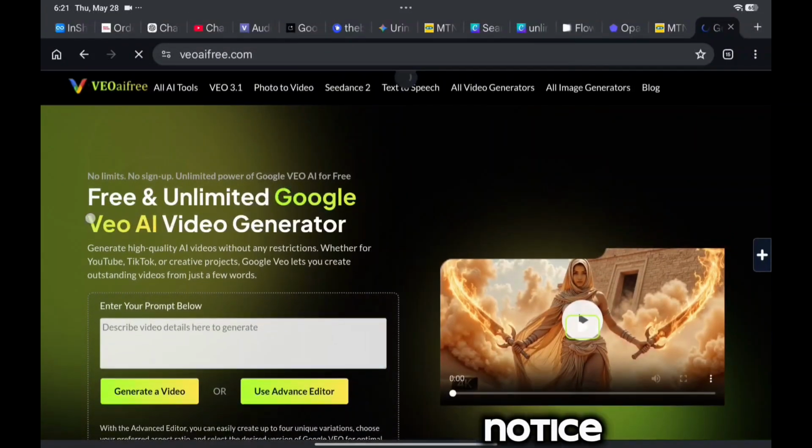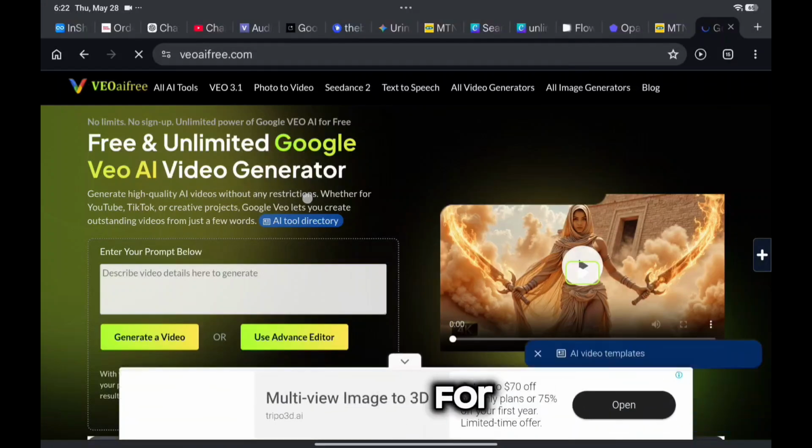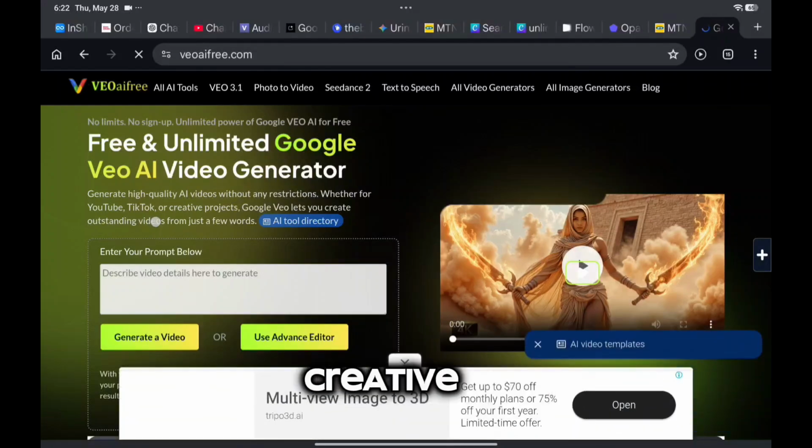At the top, you'll notice information such as no limits, no sign-up required, unlimited Google Veo 3.1 AI power for free. It also says you can generate high-quality AI videos without restrictions, whether for YouTube, TikTok, or other creative projects.